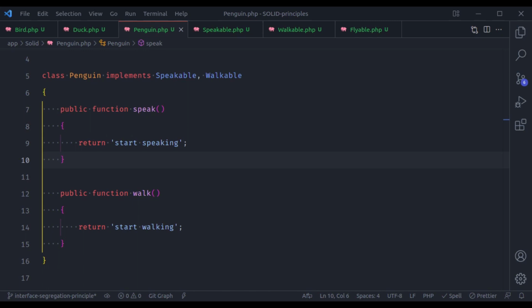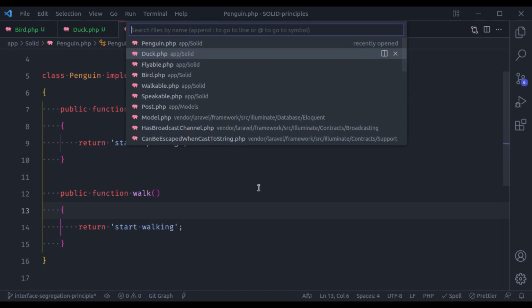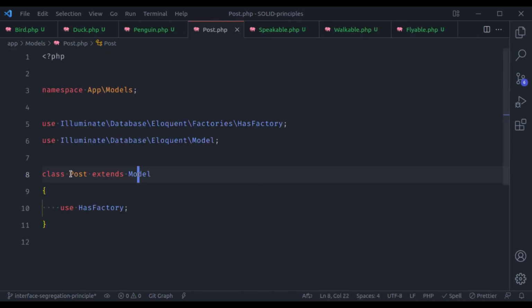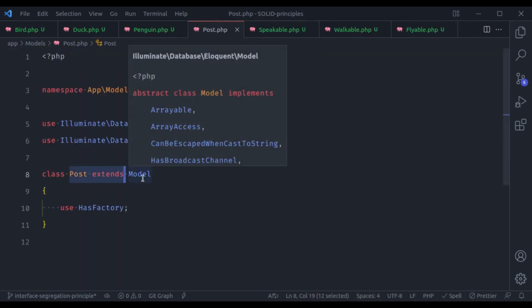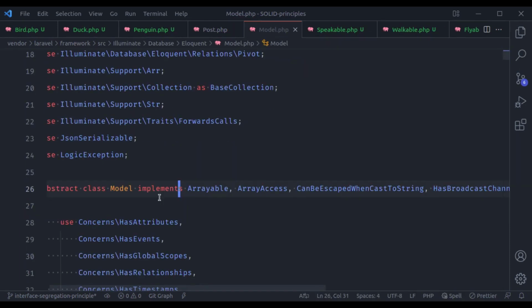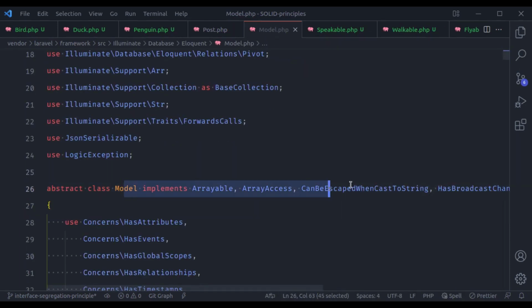Now you may ask where is this principle applied in real life applications? You can see this in the Laravel application. If we see the Post model, here it extends the Model class. Let's see. Here you can see it implements multiple interfaces: Arrayable, ArrayAccess, CanBeEscapedWhenCastToString, and so on.